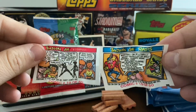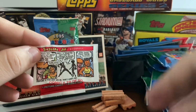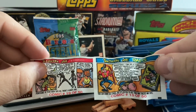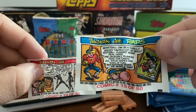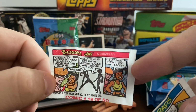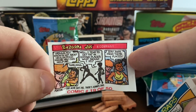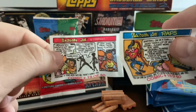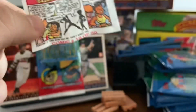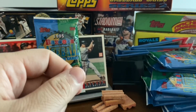Each piece of Bazooka Joe gum comes with a comic. You see there's 50 comics in total. Cheesy wrap, and then a cheesy little comic strip here. I don't think these were very popular by 1995, but anyway, there was also a little fortune at the bottom. There you go. If your mom says no, there's always dad. So there you go. Kind of cheesy.